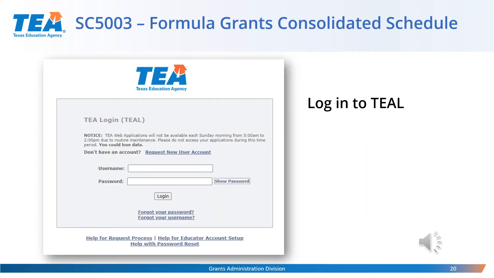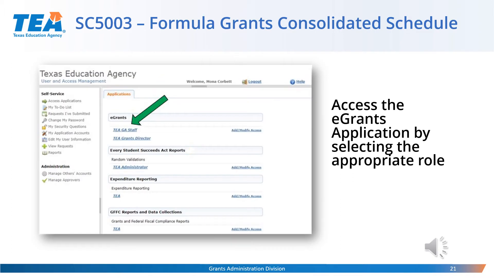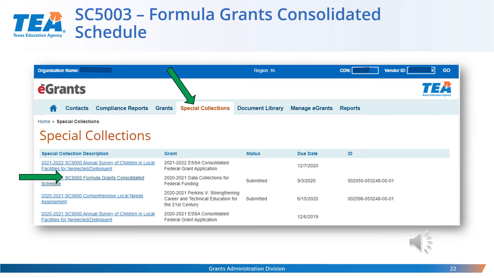In order to access the SC5003, you will need to log into TEAL. Once logged in, you will find a list of applications such as eGrants, SPED reports, expenditure reporting, and GFFC reports. In the eGrants application section, select the eGrants role that will permit you to work on the SPED Federal application. Once in eGrants, SC5003 stands for Special Collections — therefore, you will find the SC5003 under the Special Collections tab. Select the SC5003 Formula Grant Consolidated Schedule link from the list and start reviewing and updating the information.